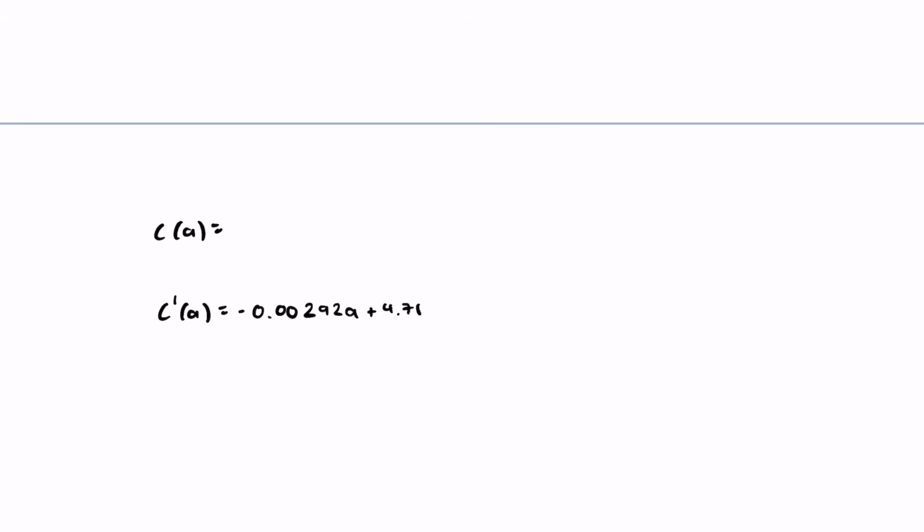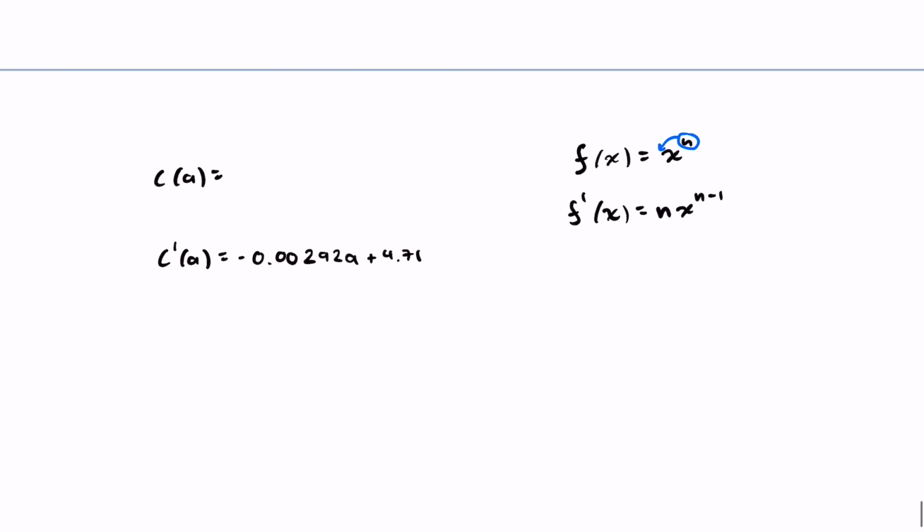So what can we draw on? Here's our formulas from our formula booklet. We have f of x is equal to x to the power of n. If we wanted to take the derivative, what we would do is multiply this exponent out in front so that it becomes nx to the n minus 1. Then we reduce that exponent by 1. But what happens if we want to reverse the process? What if we have f'(x) equal to x to the n, and we want to find the antiderivative? I'm going to call the antiderivative f.